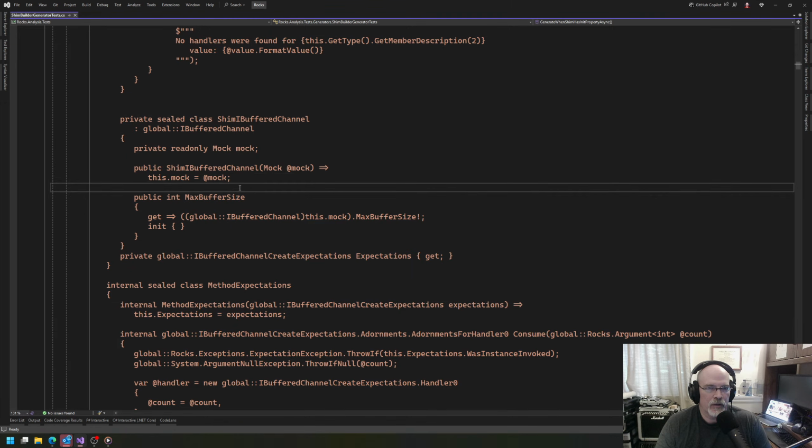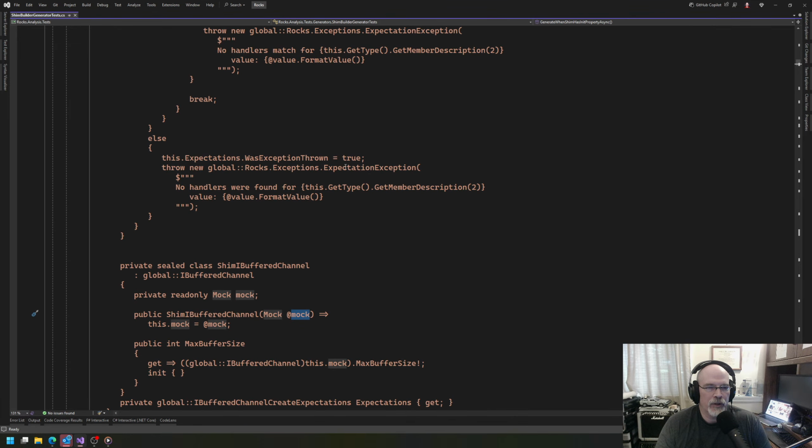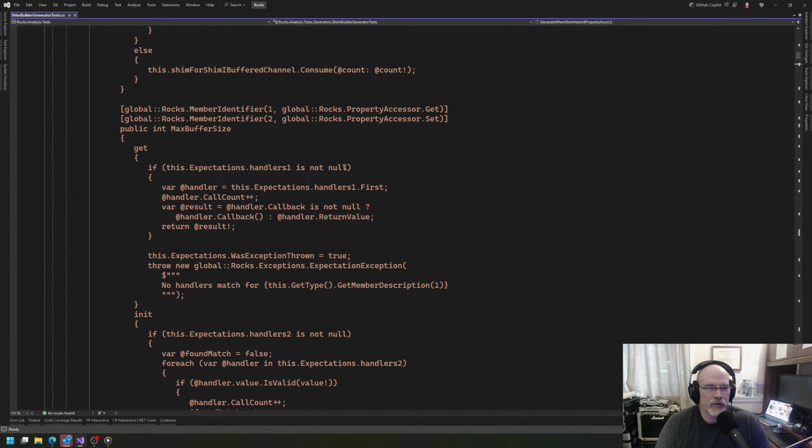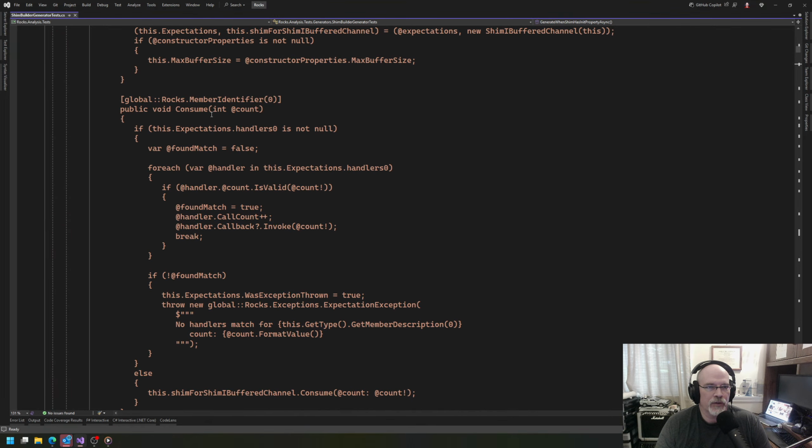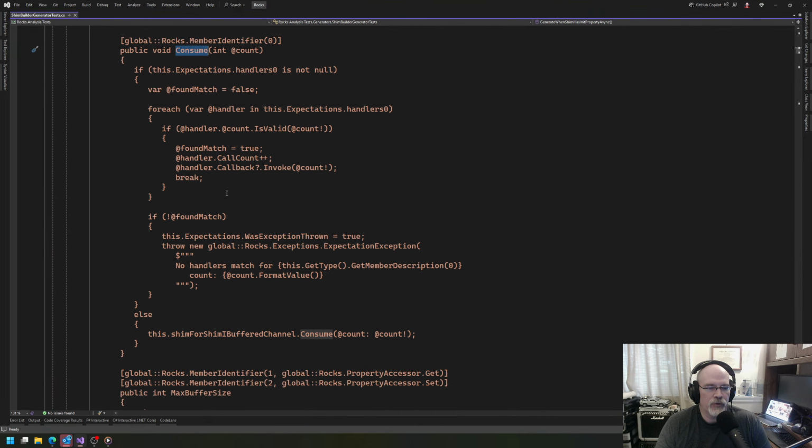Okay. And you notice that it also takes a reference to the actual mock instance. So the way this works is if you come up here and you look at that method, consume. If you don't set an expectation for it, what Rocks will do is call an instance of this, which has a reference to this mock instance, and call consume. That, in effect, calls the DIM.